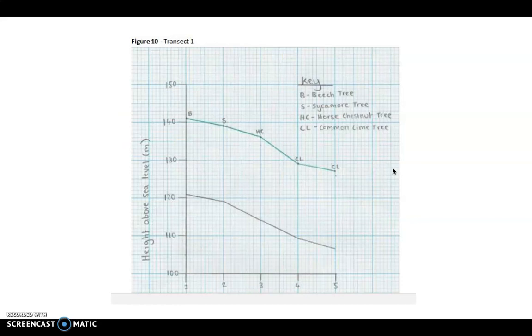Graphs don't always have to be done on the computer. This student was doing an investigation into a woodland ecosystem, and they thought it would be easier to draw the graphs by hand, and you can see the data that they've got on. So they've got the height above sea level in meters, and they've done a transect at 5 different sites to show where those sites are, and then they're labeling on the different trees that they found at each of the different sites, the main key species.